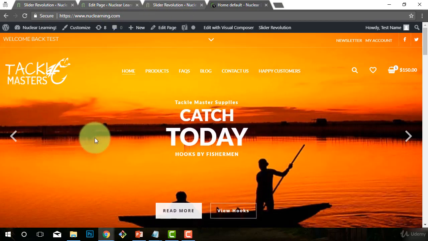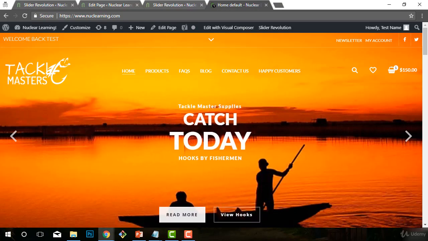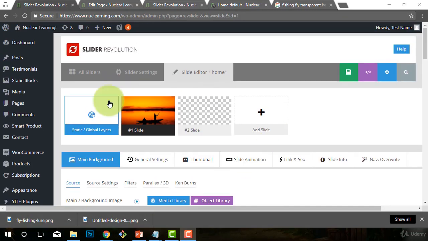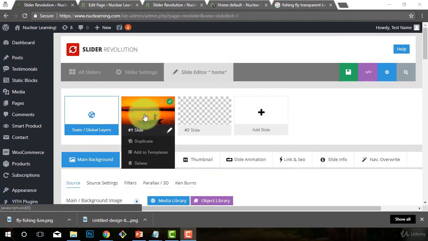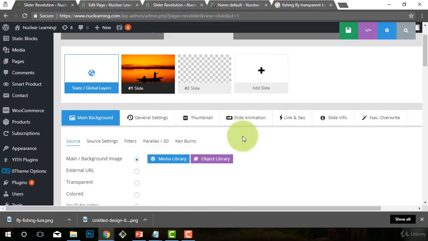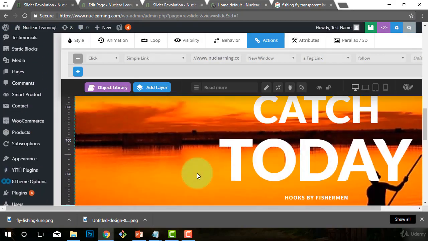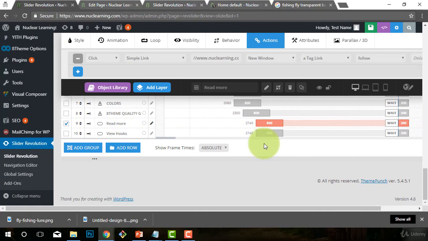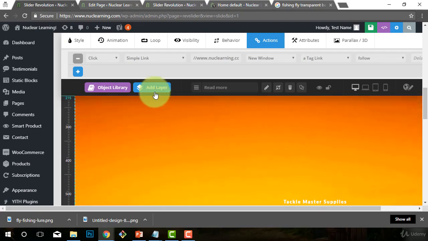So I'm going to get a picture of my product here, and I'm going to go from there. For demonstration purposes, I've sourced a couple of flies for fly fishing, so that we can actually put that in our slide. So I'm going to go back to our slide, and make sure that we're on it, and we're going to incorporate that into our slider and have it come in animated as well. And then we're going to also set it when it comes in on here.